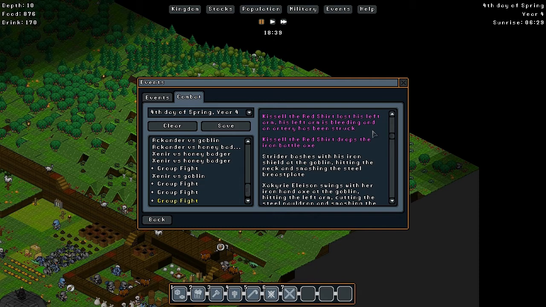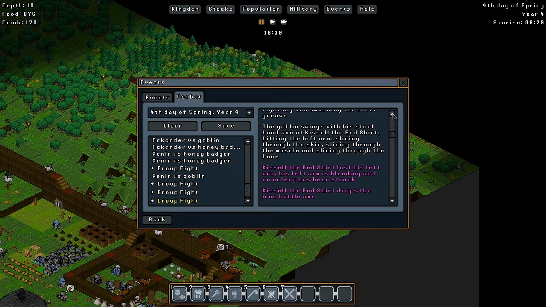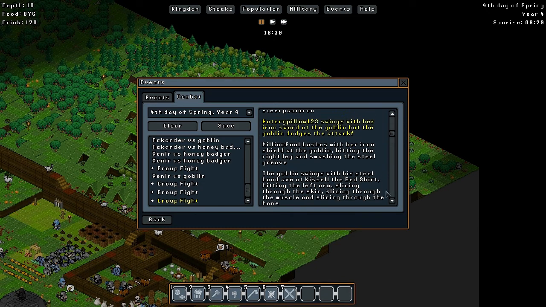Kissel the red shirt lost his left arm. No, another one has lost their arm. Wow. This is terrible. So Kissel's not going to be able to wield a battle axe anymore. I'm going to have to redress this.